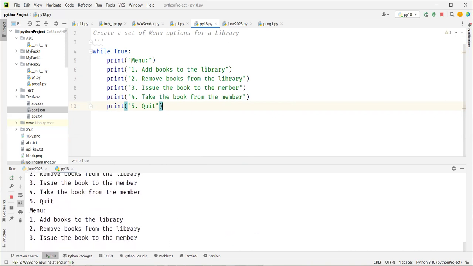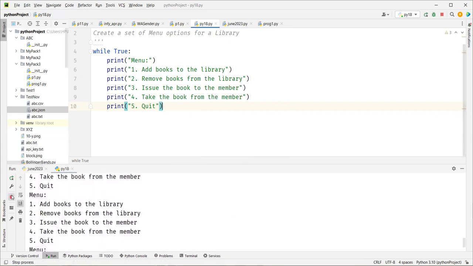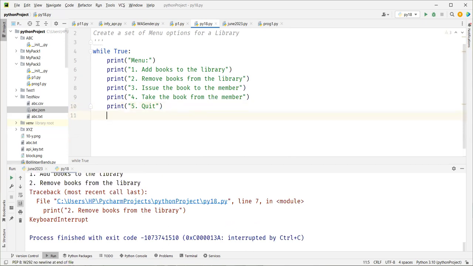Now, one way to stop is that we will ask the user to enter the option, isn't it? So you will say choice or option, whatever, equal to input, enter your option. And now you can have multiple conditions.